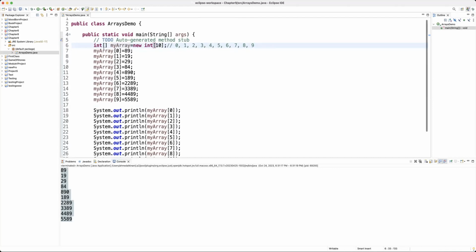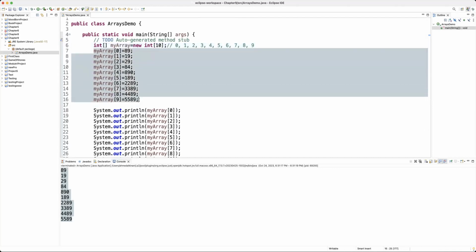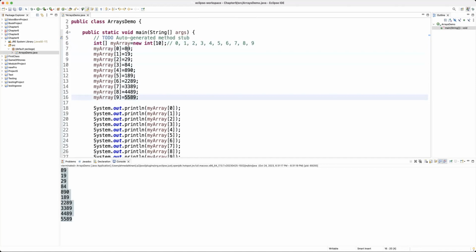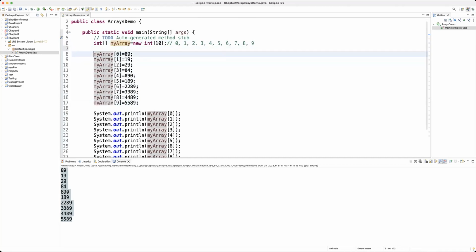Instead of us repeating those lines, if you look at those lines, you would notice that this value here changes all the time. But we can have a mechanism to control the value that's going to be assigned to the element. So here's what we can do, and I'm going to show you that in two different ways. The first one, we use a for loop.